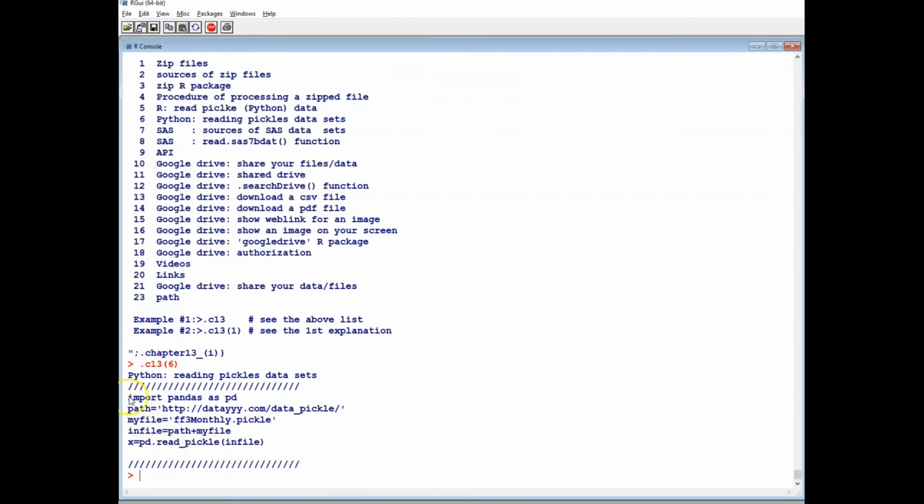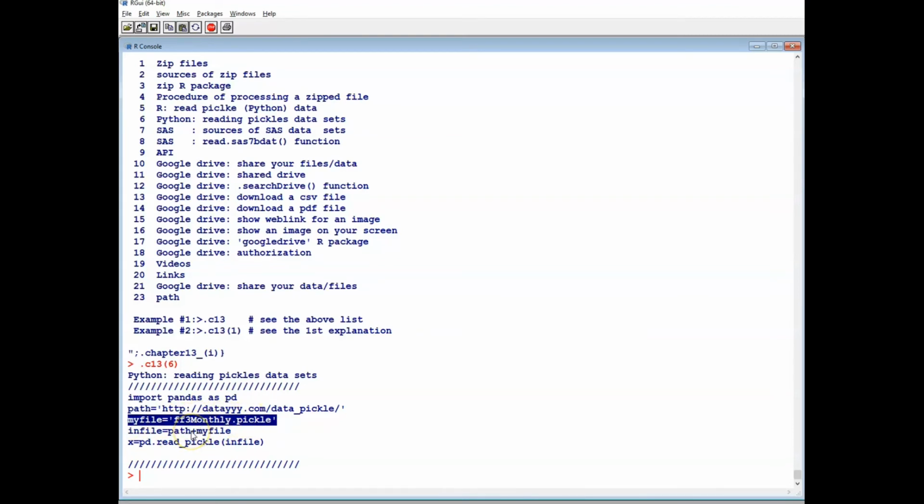So number 6 is we import pandas as pd. If you don't know the meaning here, it's fine, because next week I'm going to introduce Python. For the next several weeks we are going to go through all the detail about these functions. So this is a path, and this is my file, ff3 monthly.pickle.